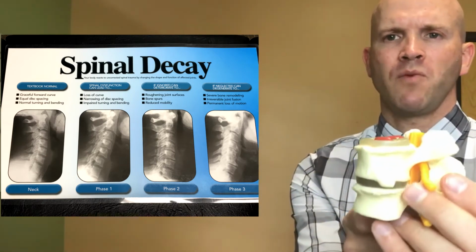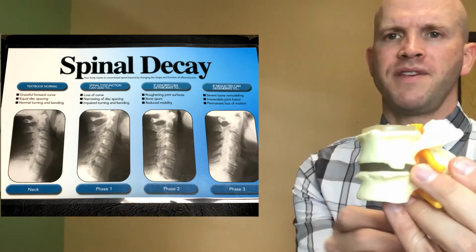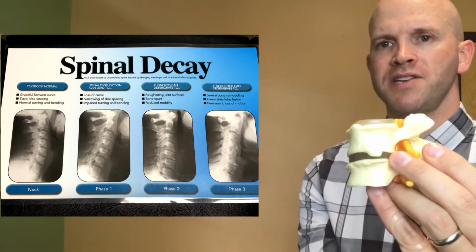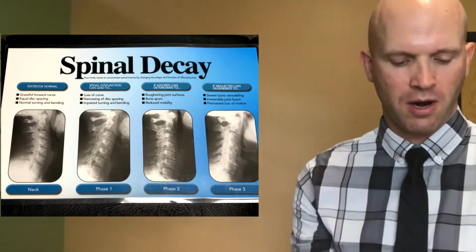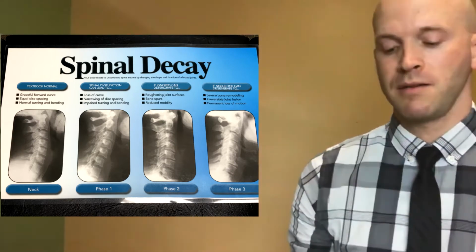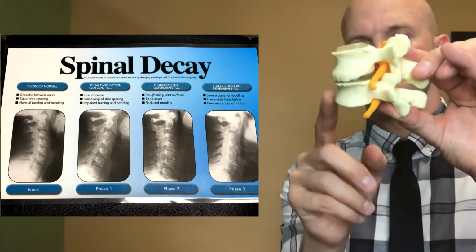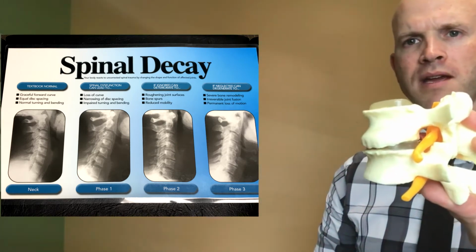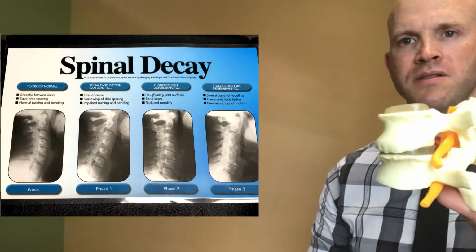And over time, we can see the evidence of this on x-ray. We call this phase 2 spinal degeneration by the time there's bone spurs starting to form. And you shouldn't look like this until you're about 100 years old, where there's advanced osteoarthritis, the bone gets really weak, osteoporosis ensues, and unfortunately I see people that are in this position even when they're in their 60s, even in their 50s oftentimes.